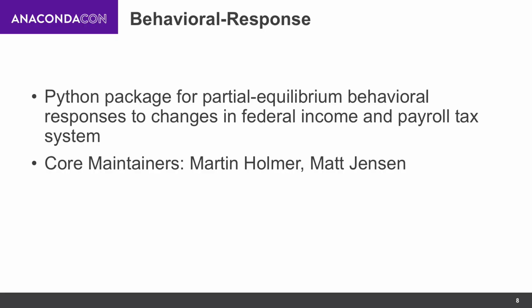Next up, we have behavioral response. This is the second package we put into TaxBrain. So this is a Python package for partial equilibrium behavioral response analysis to changes in the federal payroll and individual income tax code. So this is essentially saying that we know that people will sometimes change how they behave in response to changes in tax law.